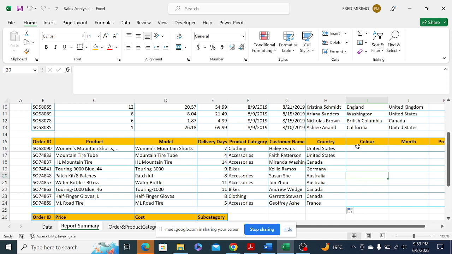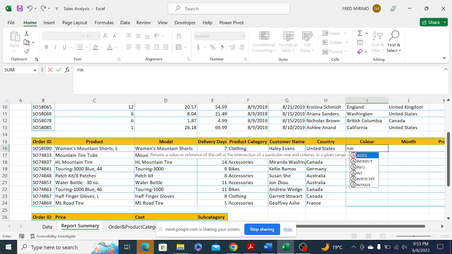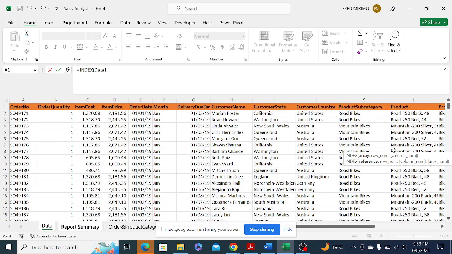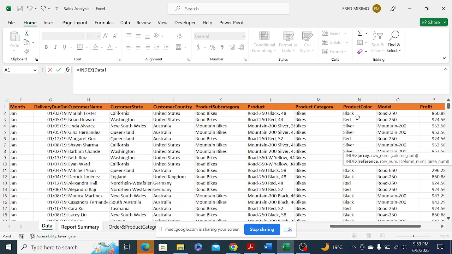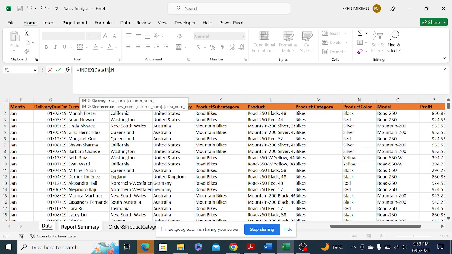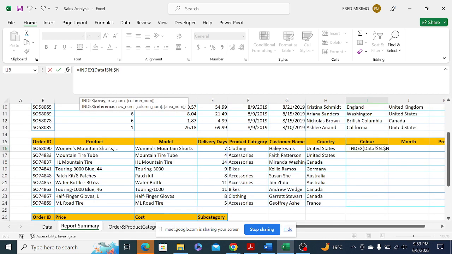Yeah. So what was the product color? It's equals to INDEX. So we go to data where we have color, product color. So this is the product color. Highlight like that. Then introduce the MATCH. So the match value is this. And then comma.